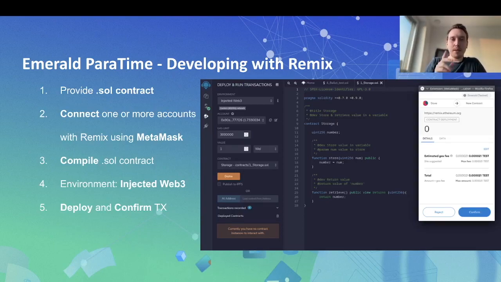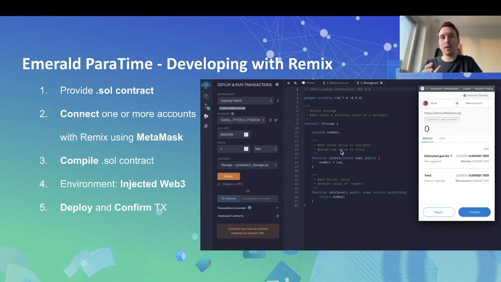Using Remix is very simple. I will just give you 5 steps. I will also do the demo, but Remix is a web interface. You can simply provide, from a local or online source, your smart contract, right? Basically the back end of your DApp, if you want. A smart contract in reality is just a back end for your decentralized application, right? So we will provide some code, in our example simple code to integrate Band Protocol. And then we will connect one or more accounts.